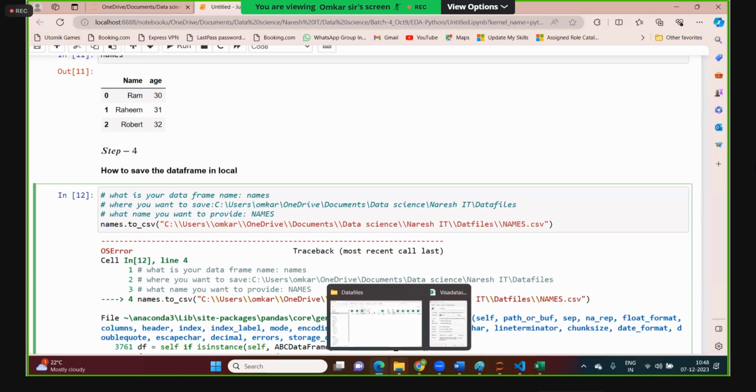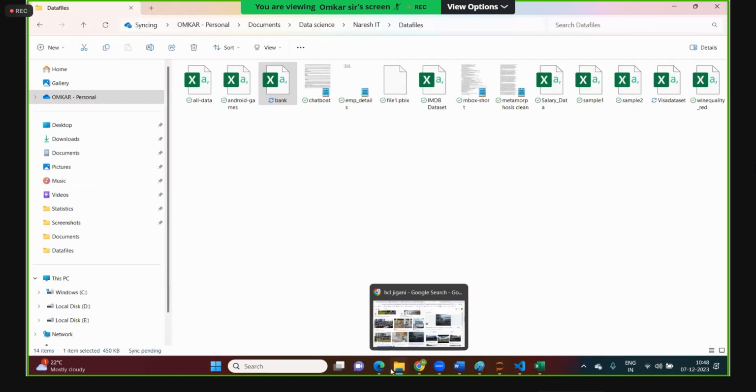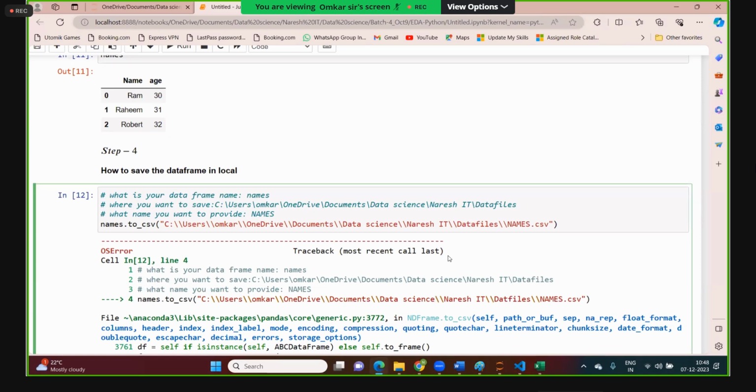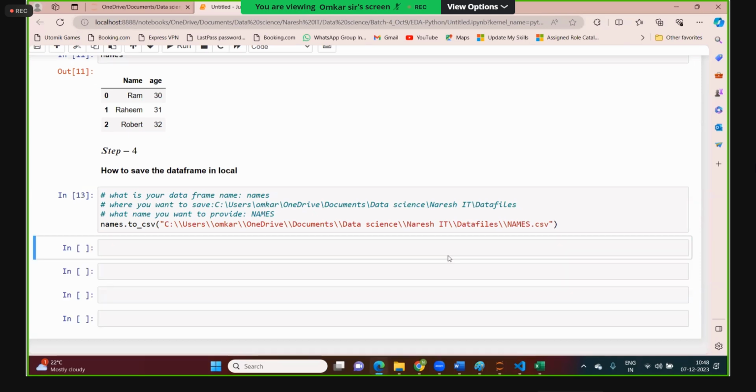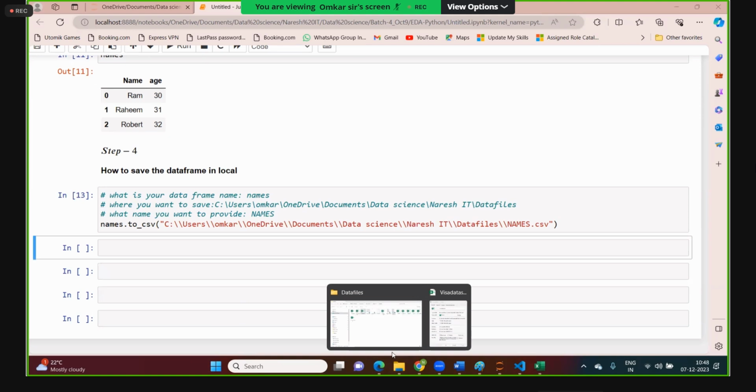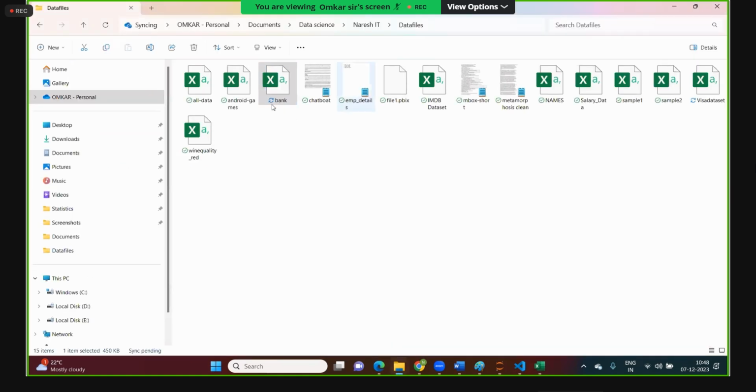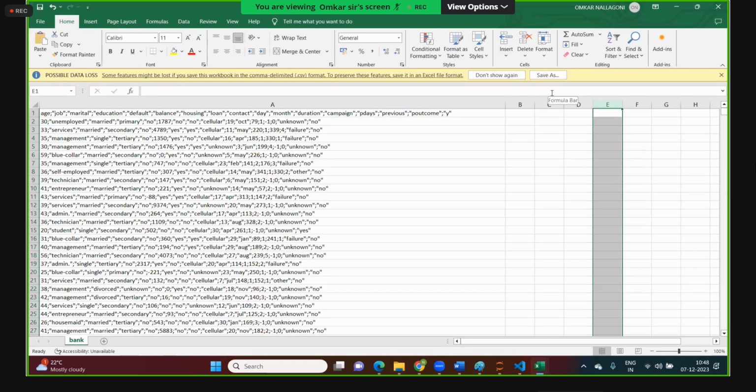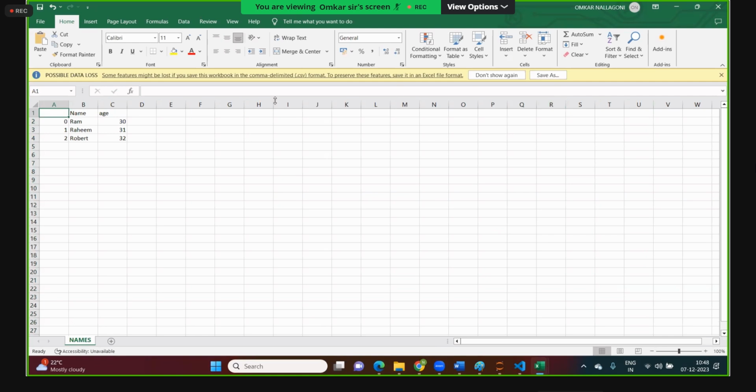You are saying that is. Acha, data is there. Data files. It is saved. Now come here and check it. Names. Here, names. Now open this and you will see Ram, Rahim, Robert, 30, 31, 32. This is the saving of your data.